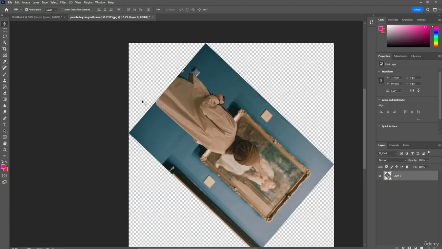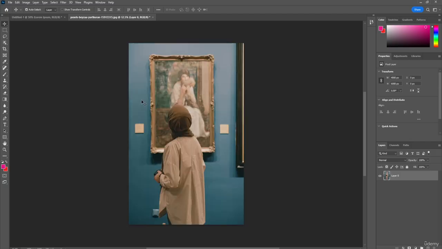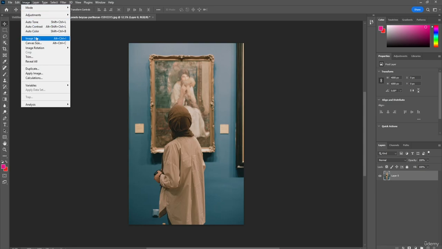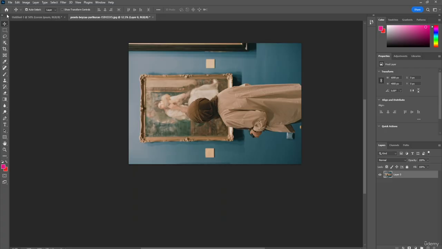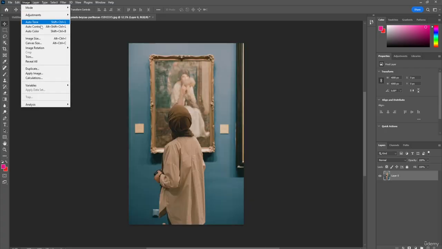And it will change like this, as you can see. So I'm going to use Ctrl Z to undo what I did. I'm going to show you the image rotation, 90 degrees counterclockwise. You can basically change its shape using this option. Then there is the crop option. So if you want, you can crop the photo using this option.